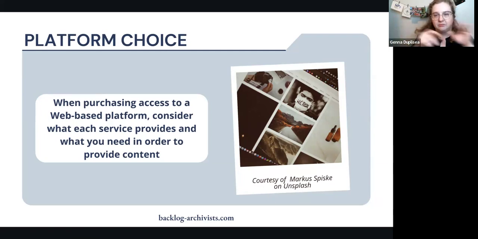Really look at it, do a big comparison of everything you're considering. Talk to institutions that are similar to yours or that have done similar projects, see what they're using, and how they found it, how their users have found it. Because each service provides different things, and there are pros and cons to every single platform. And some of them will fit your needs better than others. Next slide, please.